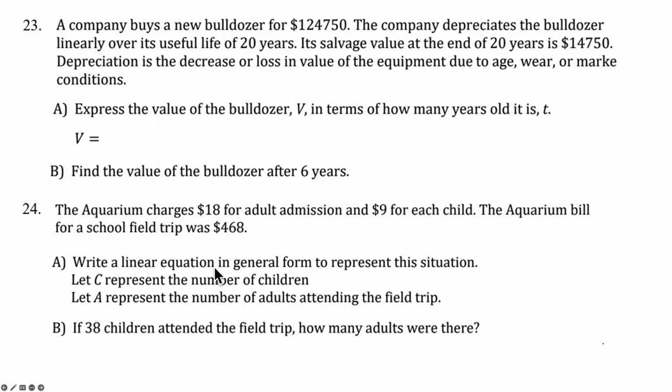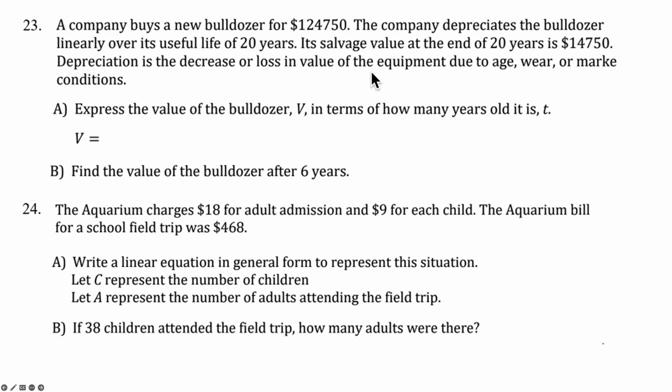23, a company buys a new bulldozer for $124,750. The company depreciates the bulldozer linearly over its useful life of 20 years. Its salvage value at the end of 20 years is $14,750. Depreciation is the decrease or loss in value of the equipment due to age, wear, or... I think I cut something off there.